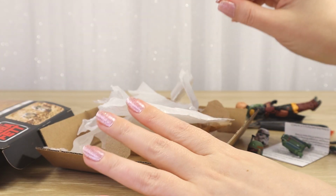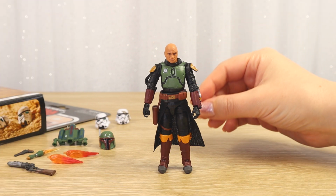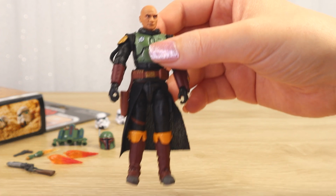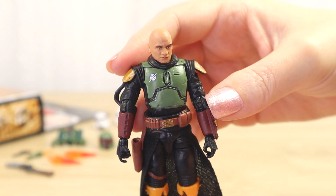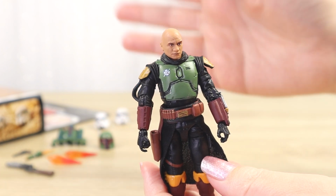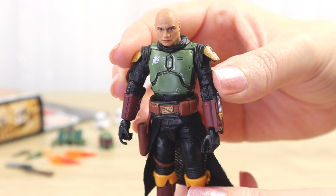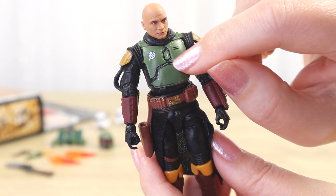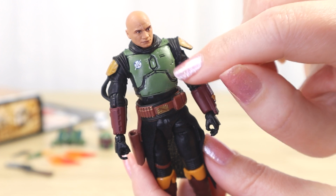Let's clear out this packaging and take a closer look at everything. So now I have cleared away all of that packaging so we can take a closer look at the action figure and all of the accessories, and you can probably see the same thing that I can. I am sad. You can see the unfortunate misprinting here on the chest. As I was mentioning, the problem with these blind boxes, the deluxe boxes where there's no window, I couldn't see the paint job of this particular figure before I purchased it. And as you can see, the black paint that is supposed to be very well matched up with the lines between the armor plates is completely miscentered, and this black line is now on the armor paint.